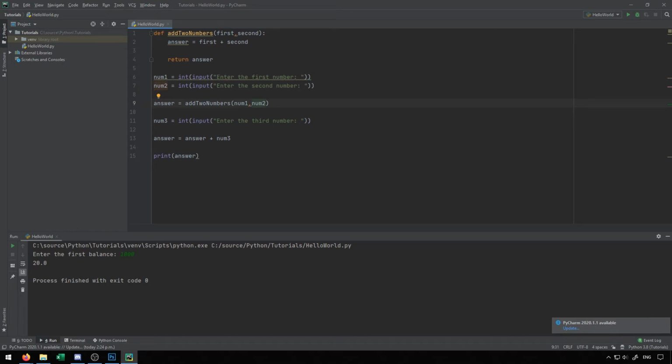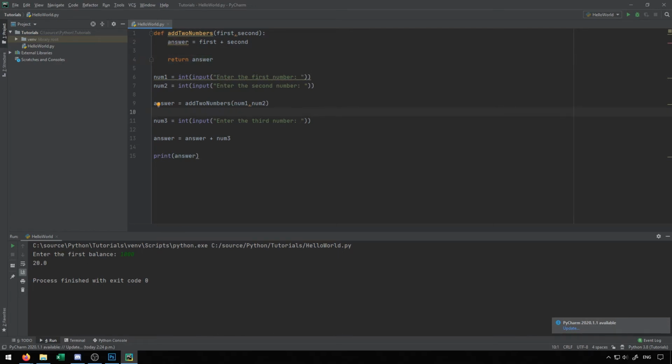When we call that function, it comes up here and it goes ahead and calculates answer, which is equal to the first thing that was provided, which is num1, plus the second thing that was provided, which is num2. And then it returns the answer. So it returns first plus second. What that means is that when we come back here, this value returns back the answer, which was first plus second. So this answer is equal to what this function returns, which in this case is the first plus the second. So you can see that this allows us to add the two numbers together.